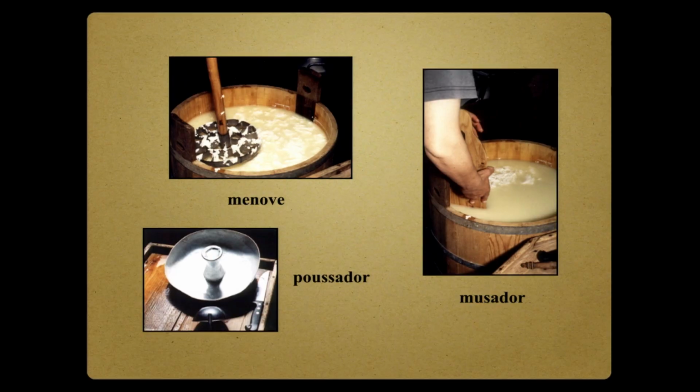So this is a Celtic region, and the tools that you would use to cut the curd, the poussador, the moussador, those are Celtic words, but actually then the French words, like a moussador, what we're doing there on the right is using a paddle to push the curds through the barrel. That means really mettre dur, to make something hard. We're bringing together pieces. That's what that moussador does. The poussador is an implement you would use to press the cheese. So then you're pushing something to make it hard. Pousser dur.